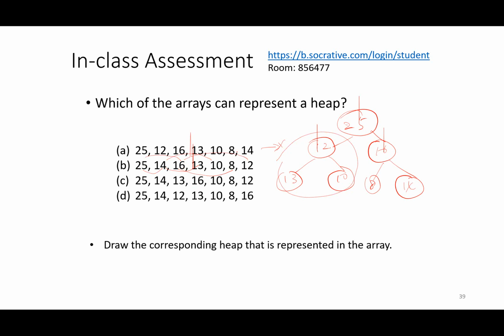And usually it will be better if you draw that. And in this case, this is good. And take a look at this one. This is the left child and right child. And this is the left child, right child. In this case also, it does not satisfy the ordering property. And take a look at this one, right? In this case, also not good.